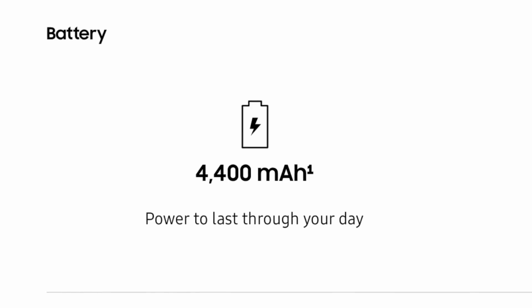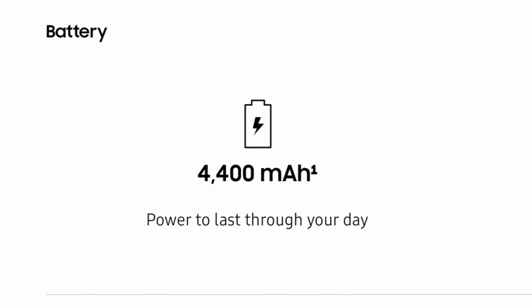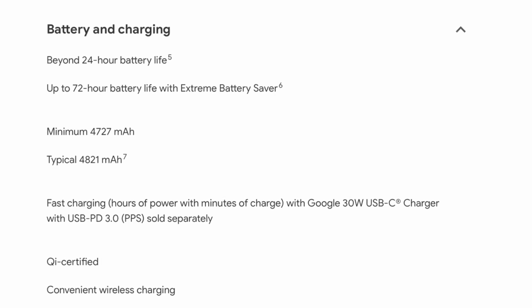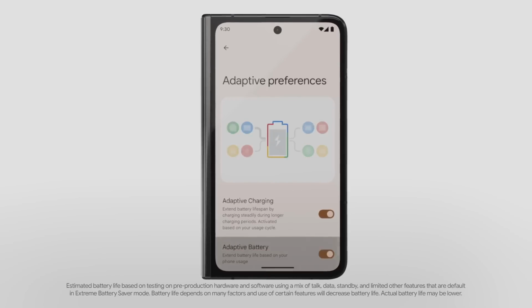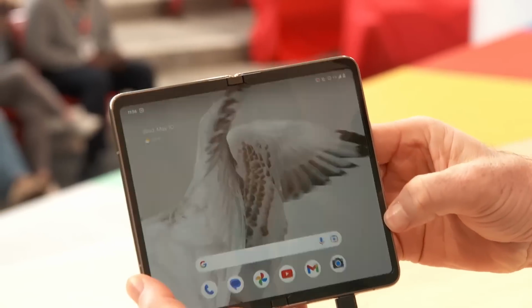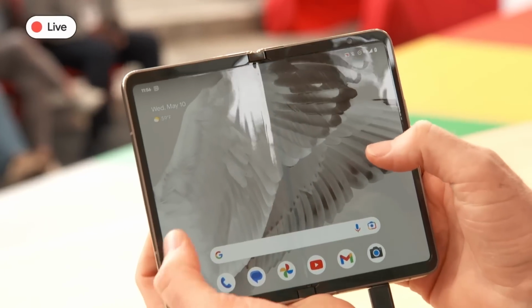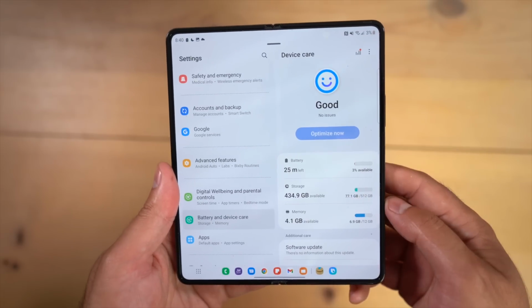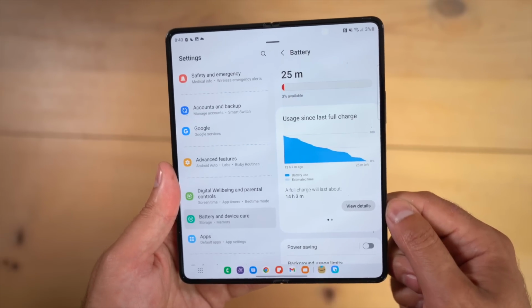When it comes to battery life, the Z Fold 4 has a 4,400 milliamp hour battery, and the Pixel Fold has a 4,821 milliamp hour battery. So, slightly larger battery with the Pixel Fold, but once again, power efficiency is not one of Tensor's strong suits. It's better than before, but the Snapdragon still does a better job. So I expect these phones to be pretty close to even when it comes to battery, even though the Pixel Fold has a larger battery capacity.